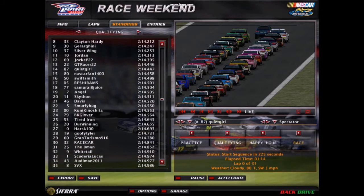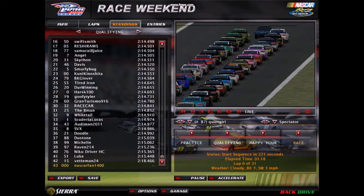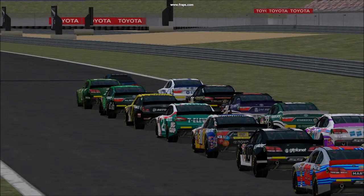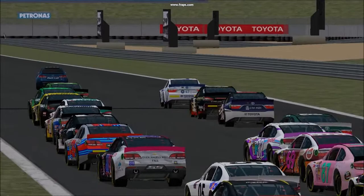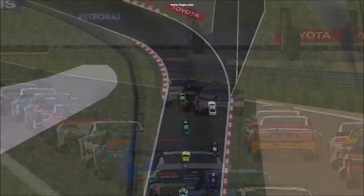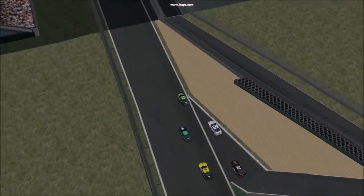See the starting lineup, all the times pretty close so far, and we have RCB on the pole with Red Dragon outside of him. Taking another look at the field here as they roll off. Amaterasu there in that third spot. Fisher in fourth. Suzumiya fifth. You see the rest there.